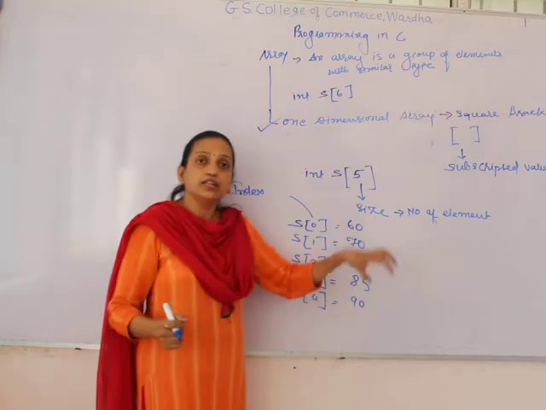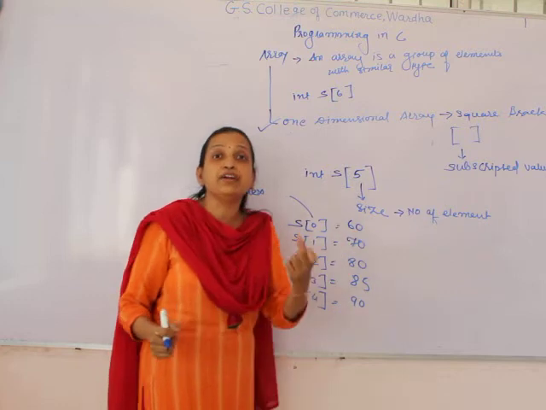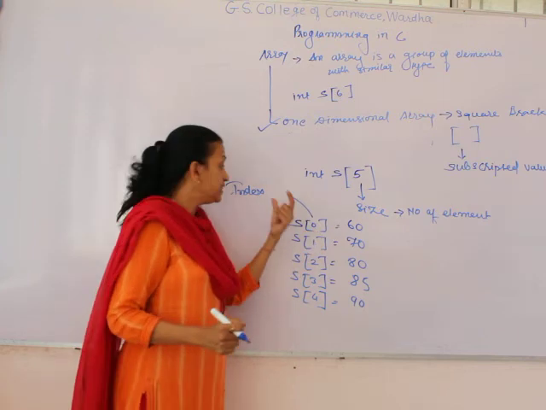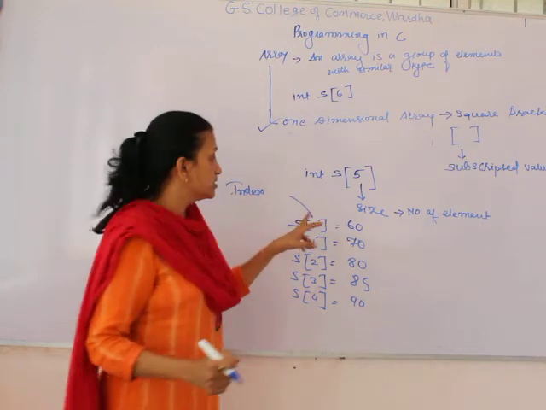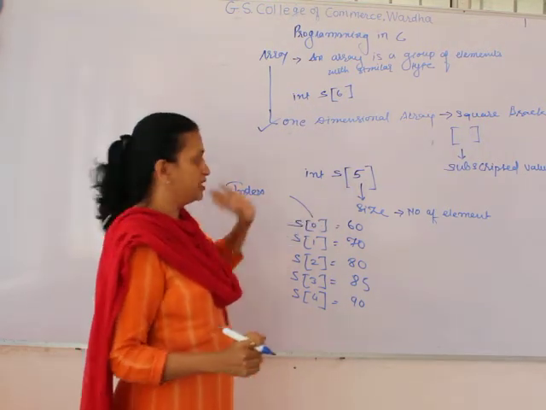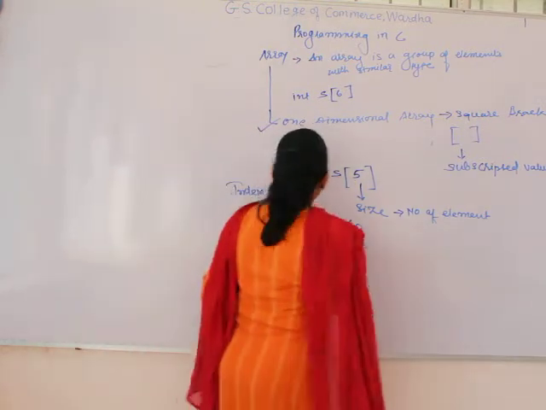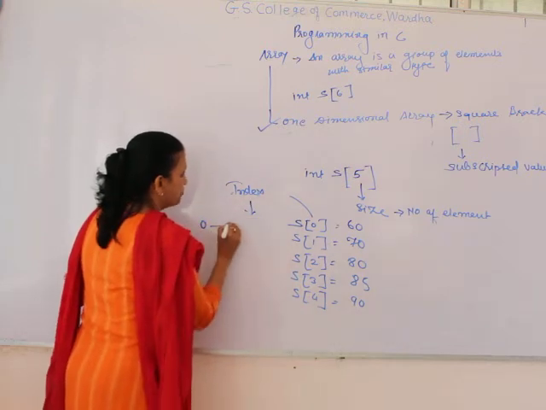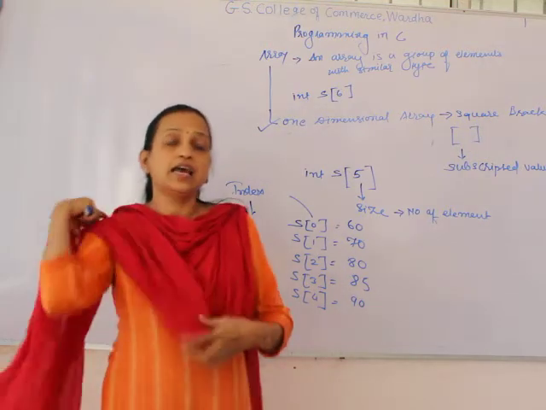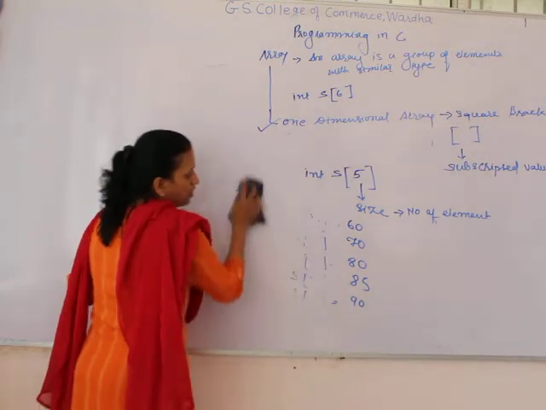So in this way, the value will be stored in your array variable. Every value is known as an element of an array, and every element is referred to by an index number. This index number always starts with 0 and ends with one less than whatever size you are defining here, so less than n, that is n minus 1. We can say that the index always starts with 0 up to n minus 1. Let's see how you declare the variable and how you can access the elements of an array.